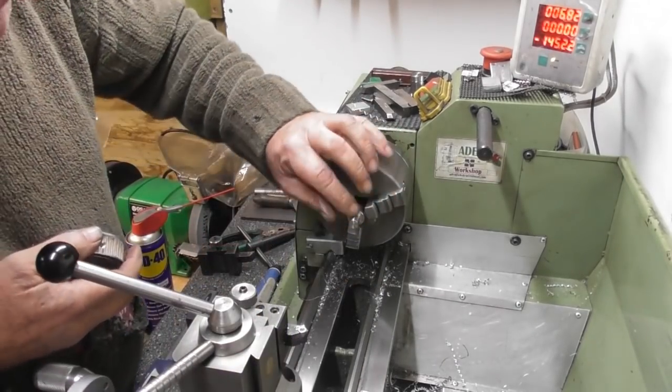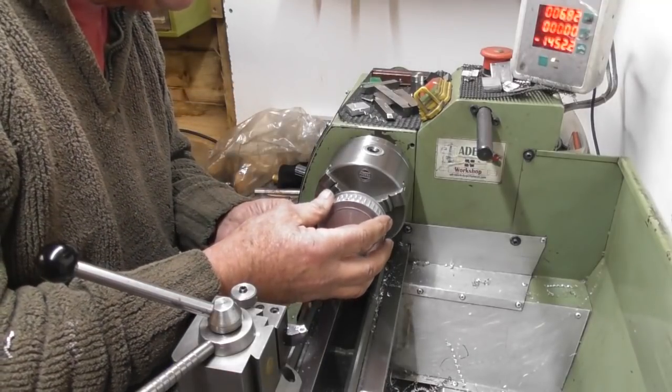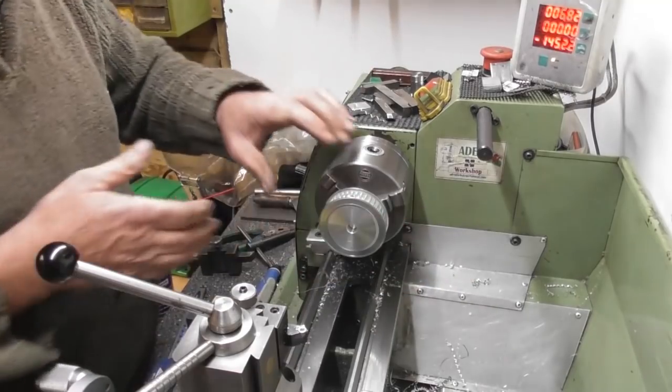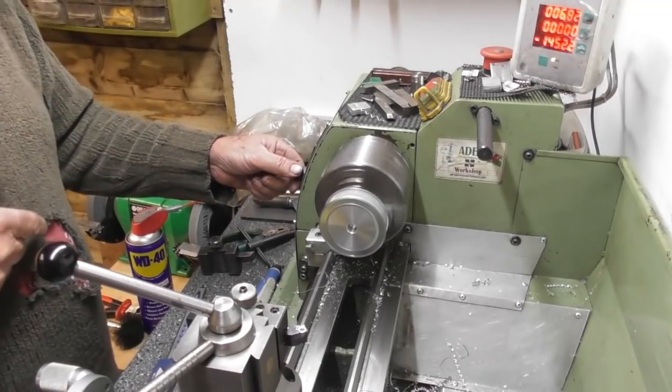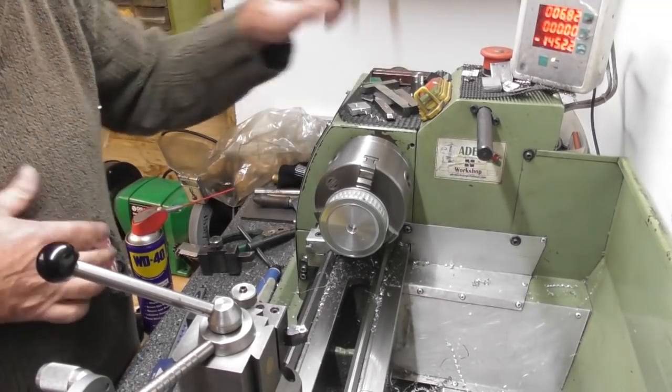So, turn the little mandrel. 10mm diameter. It's a good fit. In fact, good fit on that pulley. I haven't put any spacers in that. Let's just give it a spin up. It's running brilliantly. Okay, happy days.